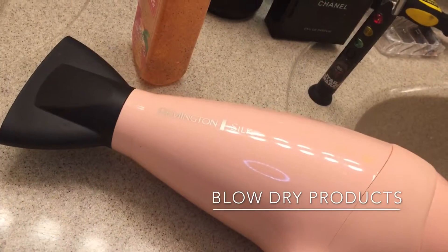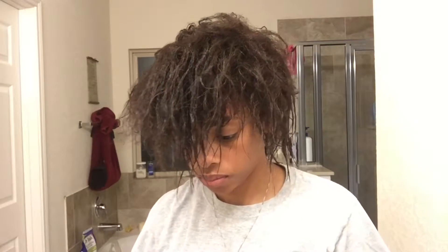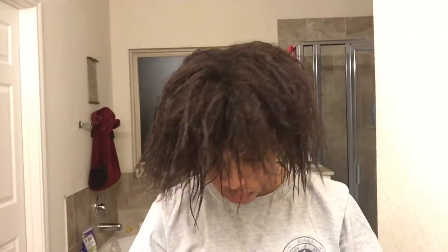I had a t-shirt on my head for about 10 minutes after I rinsed out my hair, and now I'm adding my leave-in conditioner — the Ion moisture leave-in conditioner from the moisture line at Sally's. I'm running low so I just took off the top and poured it into my hair. I'm working a decent amount in — I don't want to put heavy products in my hair after I just clarified it. Then I'm adding a small amount of sweet almond oil and working that in as well.